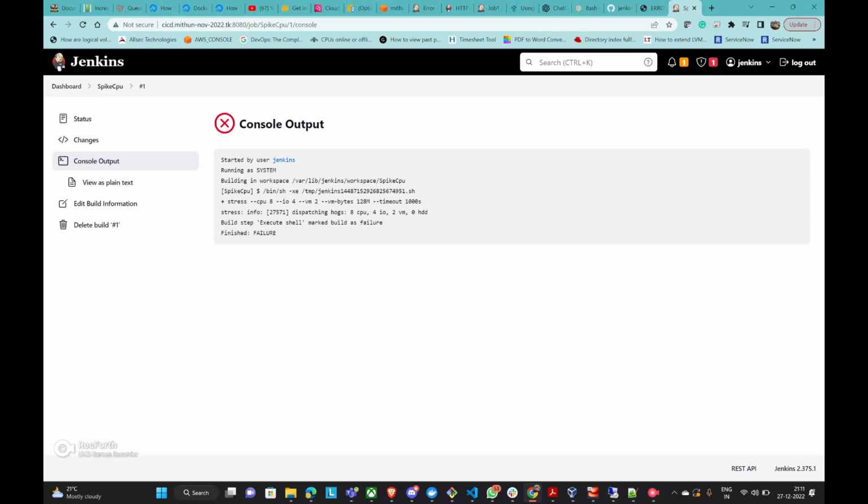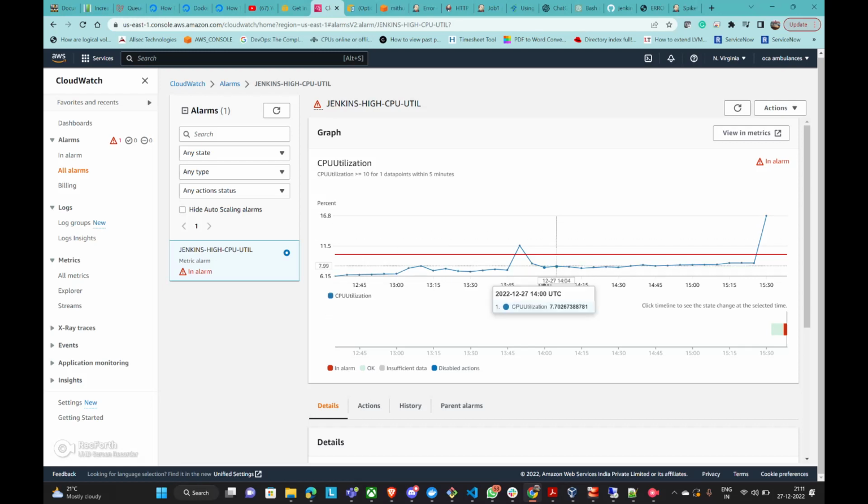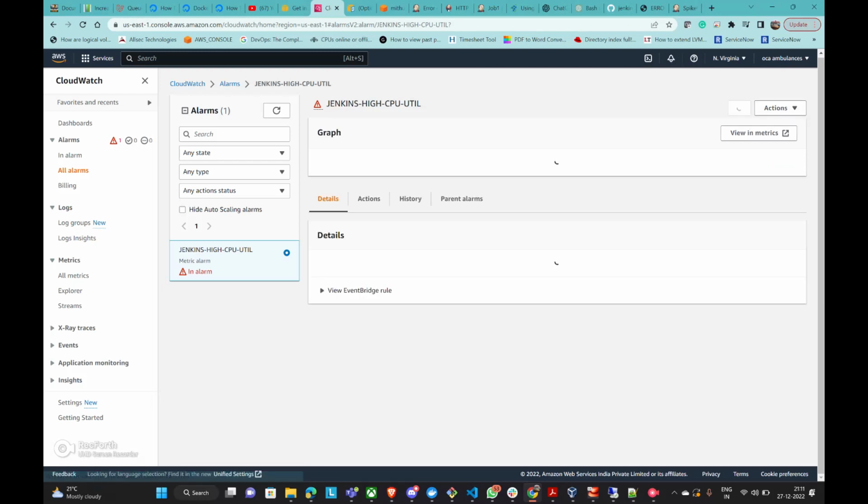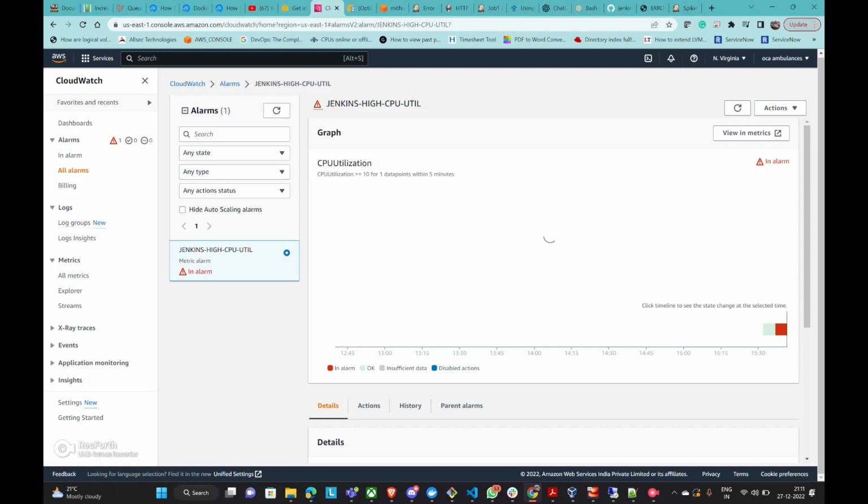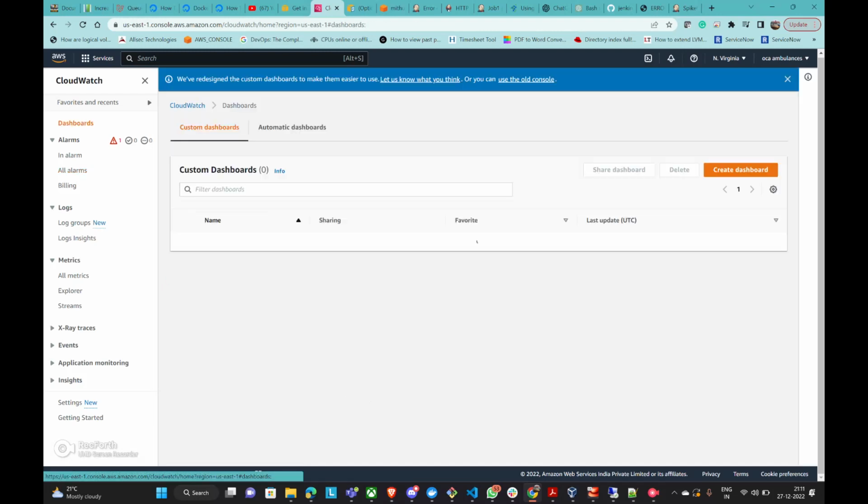Yeah, spike CPU. So it has failed. Why? Because the server got rebooted. So that is the reason. Okay, clear? So this is the CloudWatch, and you can configure CloudWatch.